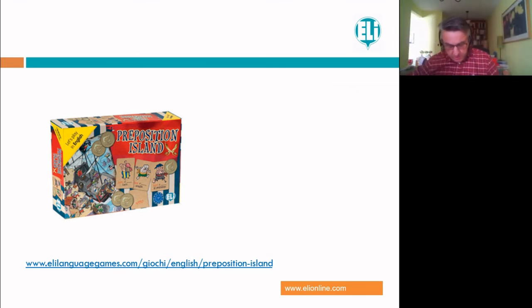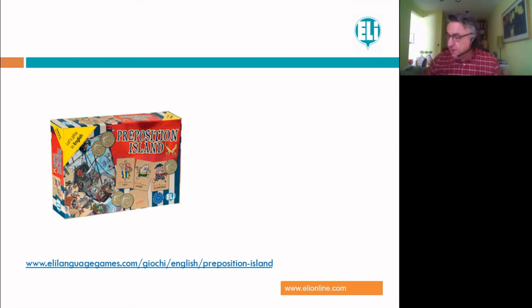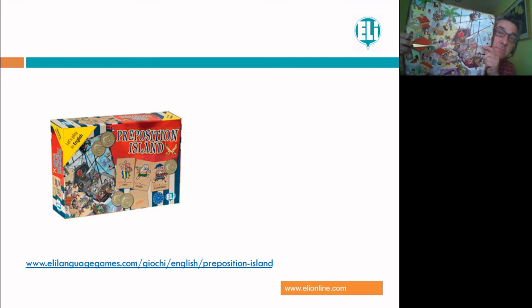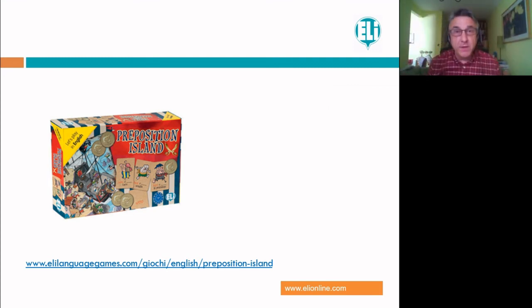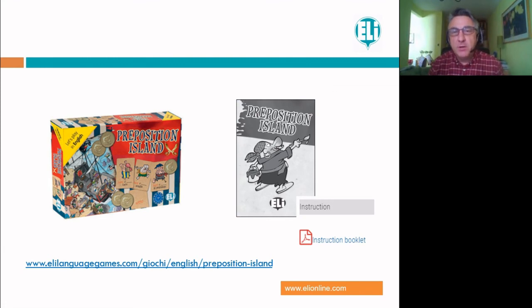All right, and then the cards in this one. If you go to the YouTube channel or that link here, you can see the instructions. All the different things the characters do are listed in the games with their different sentences and the missing preposition, and they have to look at the picture on the board game, and then if they can correctly identify the right preposition for the card picture, they get these little gold coins. It's so sweet. Actually, they're not gold, but we can always pretend. We are playing games after all. There we are. You can also download the instructions from the website too.